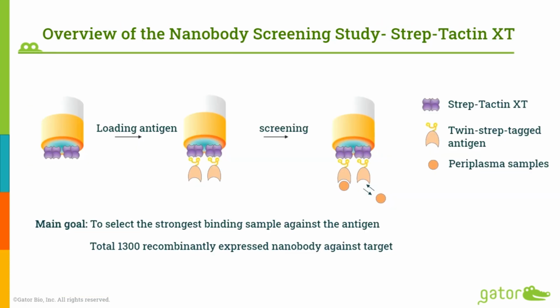Now, just for the twin Strep-Tactin, this is a very good alternative in case you have this tag. The reason being, with this biosensor, you load your antigen, and the binding of the twin Strep-Tactin with the Strep-Tactin XT is so strong that it generates a very stable baseline, thereby allowing you to do very good kinetic experiments. At the same time, it's regenerable, so it's cost effective and you can regenerate 20+ times. When you are thinking of running thousands of samples, this is a very good alternative. That's what we found.